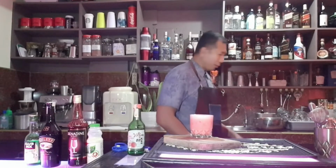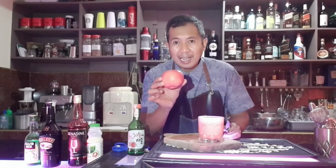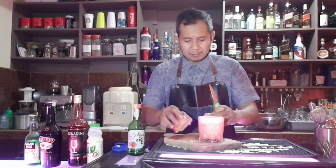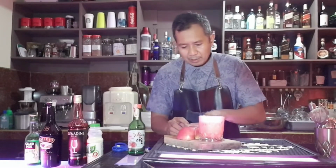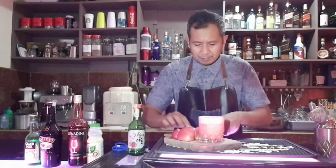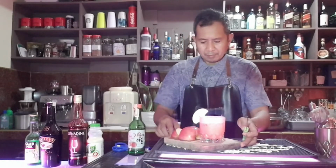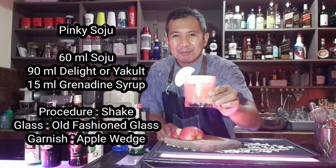Get a glass, pour, and okay, so we have apple. So garnish lang natin ng wedge of apple. Alright guys, so finally we have pinky soju.